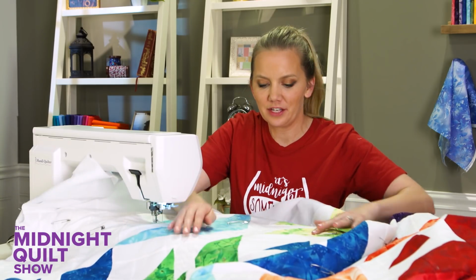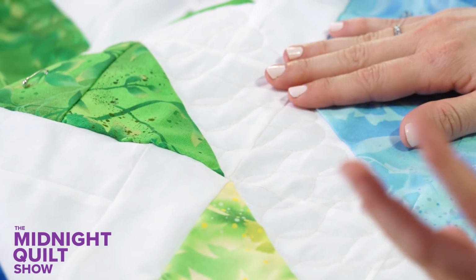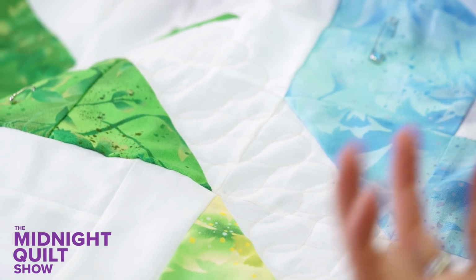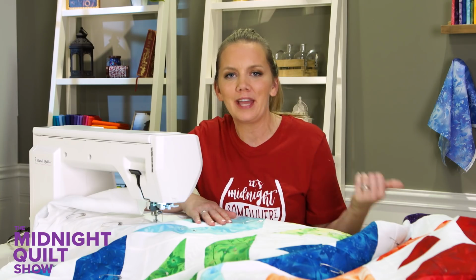Okay, so let's see how this is going. So I quilted that ribbon candy design in that strip of fabric, and I'm not really loving it. Unfortunately, that happens from time to time. You would think that being a professional machine quilter means I would always like what I do, but I just feel like it doesn't look quite right in that area. But I'm not ripping it out, believe me. You never become a better quilter by ripping out the quilting.